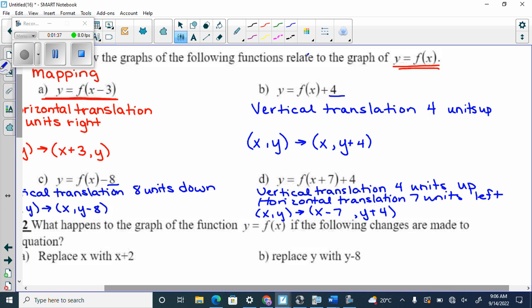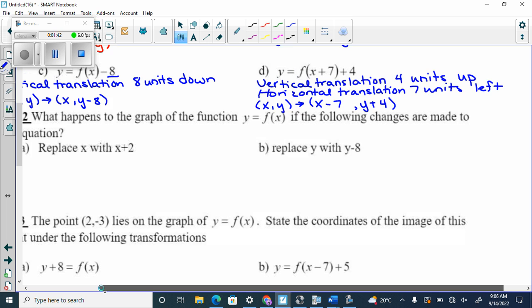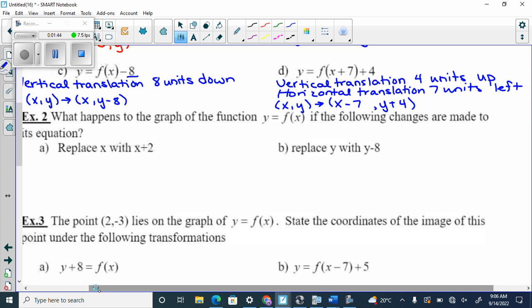Now we're going with a little bit of replacement notation. So replacement notation literally means you replace it. So you go to the x and you're like, not today. You take the x, you rip it off your paper, throw it behind your head, you grab the x plus 2, you viciously toss it back on that paper, and magic happens. That's replacement. Okay? So here it says, what happens to the graph of the function y equals f(x)? So I need an original function that I can rip values off of it, toss over my head, and replace back in with what I need, right?